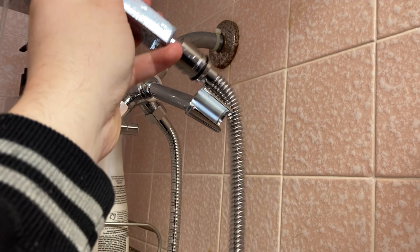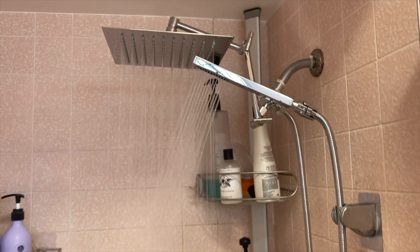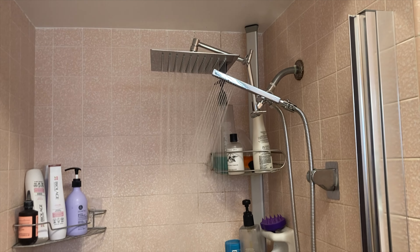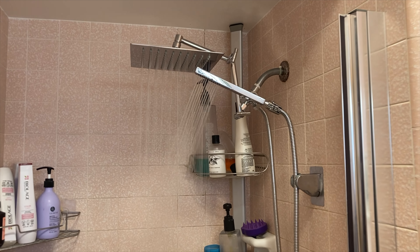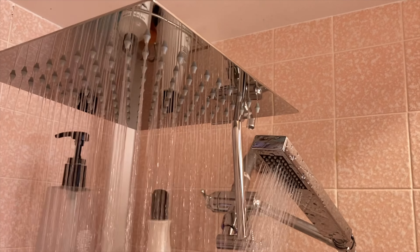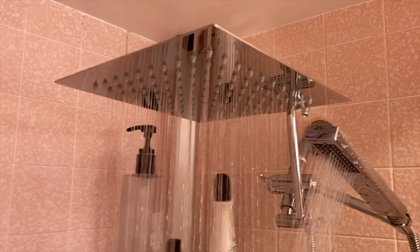This thing can be used one of three ways: with just the big shower head, with the handheld shower head, or with both — completely up to you. You just switch it with the three-way switcher. My favorite feature is that this thing has silicone shower nozzles, which means you can simply take a washcloth, wipe them, and they'll be fully clean — like you just got it out of the box, nothing blocked, full shower experience.